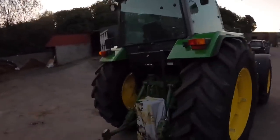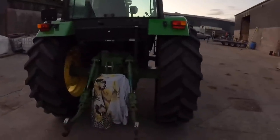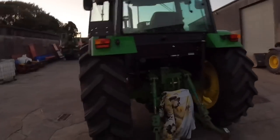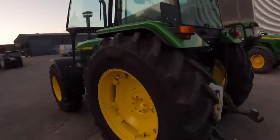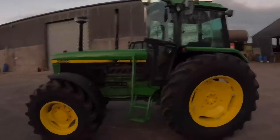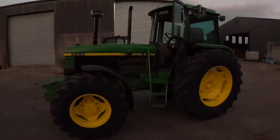So I'm looking forward to getting the hitch finished on it, and getting the last few wee bits and bobs sorted so we can start using it, because I think it's going to be a very usable tractor. And we'd get it in some work before the work season is completely finished. So that's it, that's an update on the 3650. That's where we are with it.